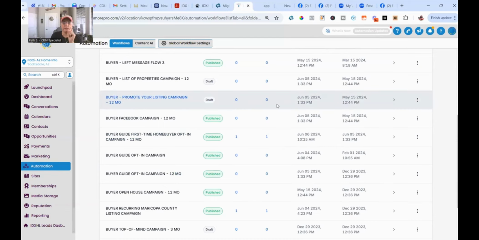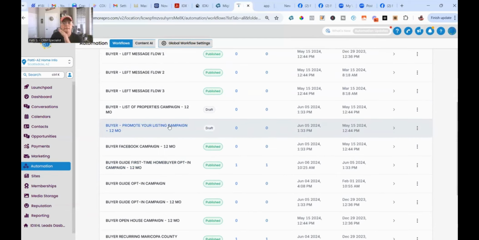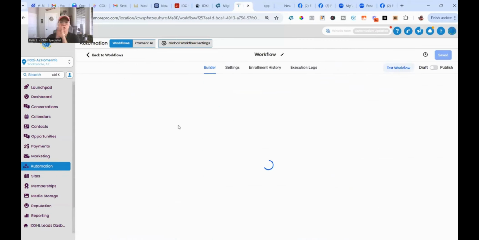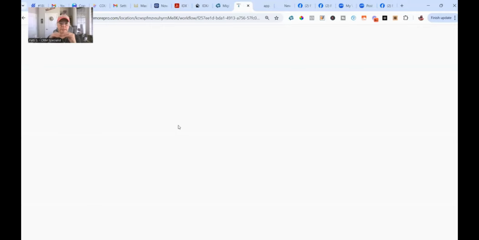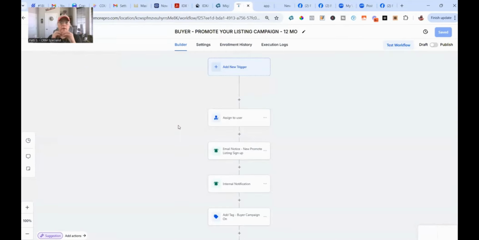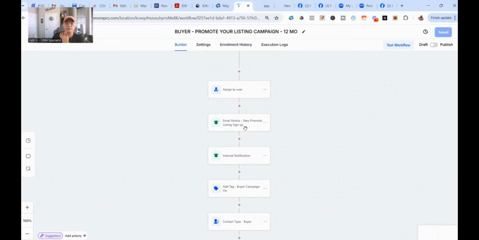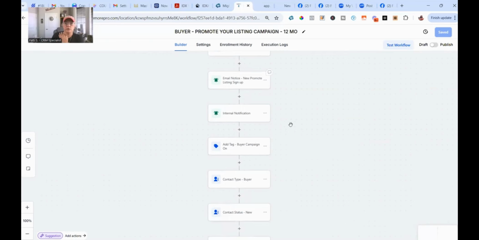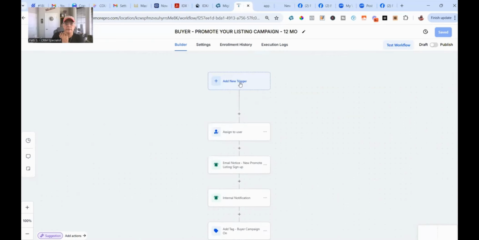Okay, now I want to just remind you guys, inside of these campaigns, I'm going to open this up. So again, if you have 3 listings, and they're running at the exact same time, you need 3 workflows. Okay, do you need to edit every single template in here? No, you do not. What you have to know is that at the beginning of this workflow, I have provided you, and so let's go through it really quick. The trigger I'm going to talk about in a minute.